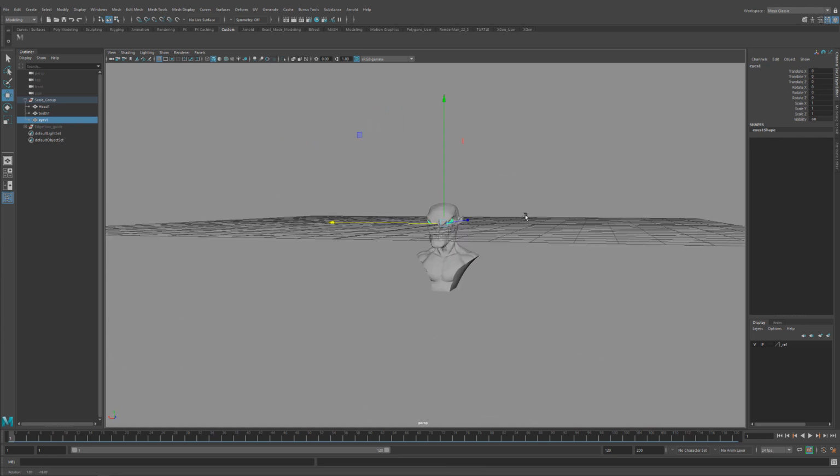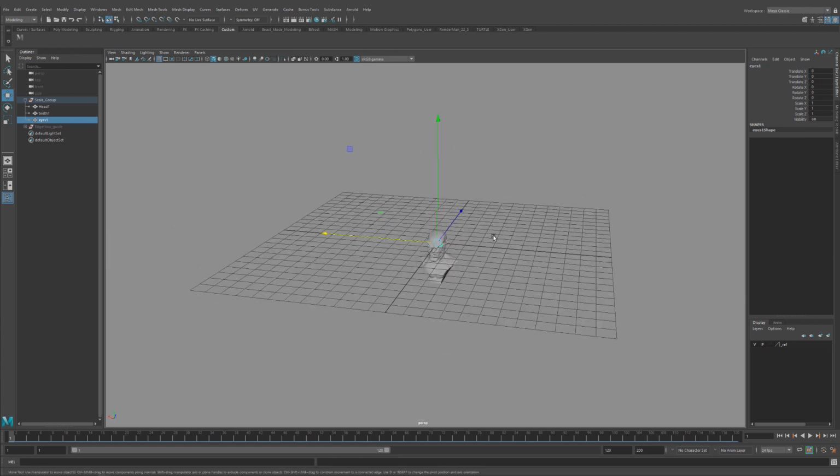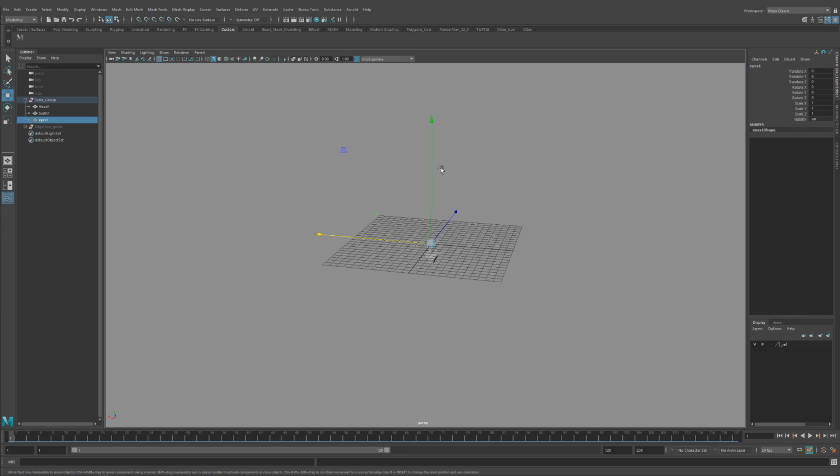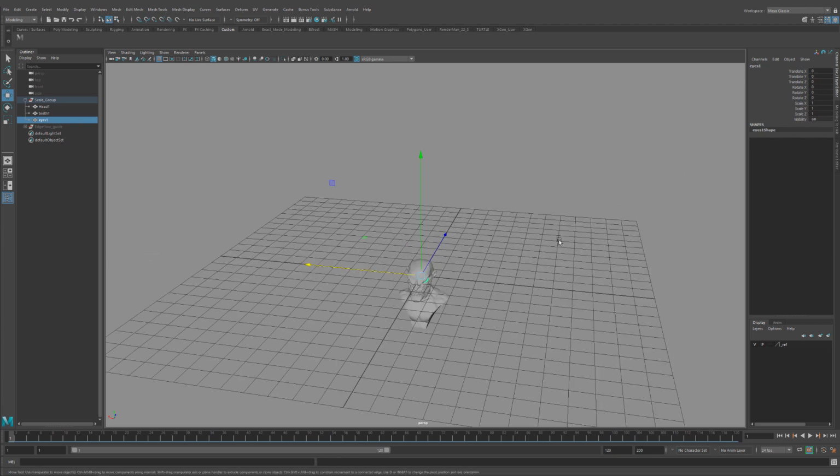That's because really small scales will affect your tolerances and other settings that are just not ideal when working with Maya. So ideally you want to work in Maya relative to the grid. Same thing as something comes in ginormous, you probably want to scale it down a bit. But in this case, we want to scale up and work with a relative volume to this grid.